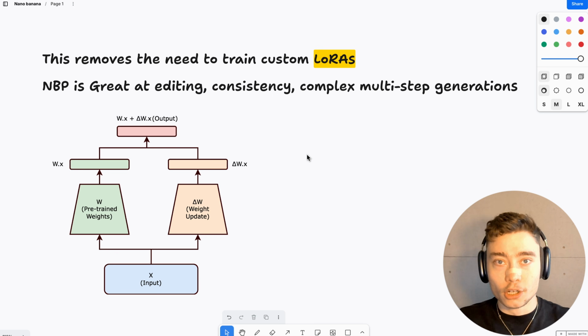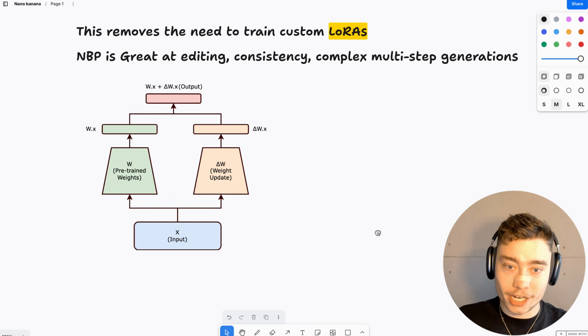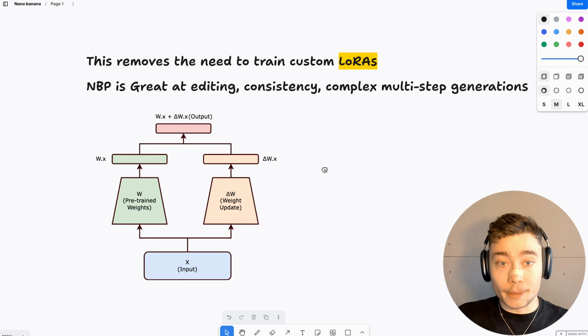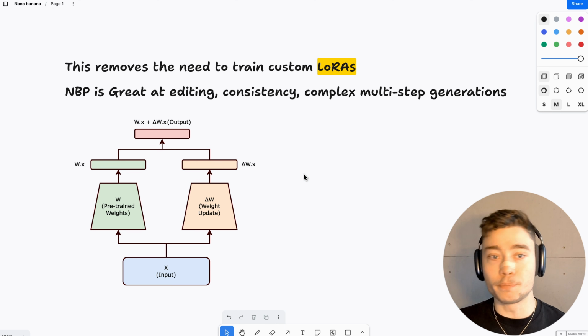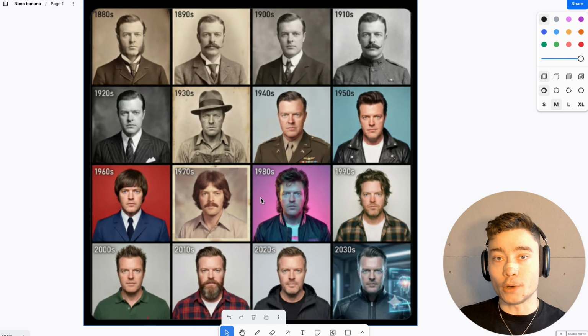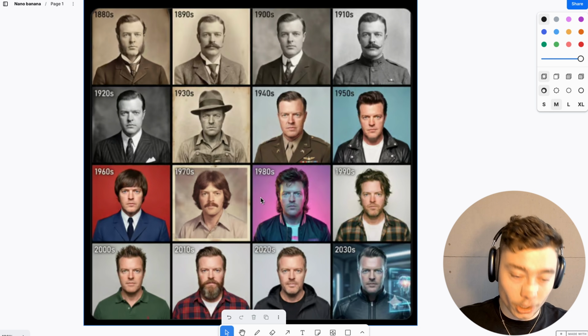You don't need to train a LoRA on Flux One like we had to do in the past, which of course I covered on this channel, so make sure to subscribe to be ahead of everyone else. But thanks to Nano Banana Pro, you can just drag in one or two examples as reference images into the prompt, and it will give you your own face basically perfectly without having to do a complex training run, fine-tuning a model like we had to do it with LoRAs in the past.